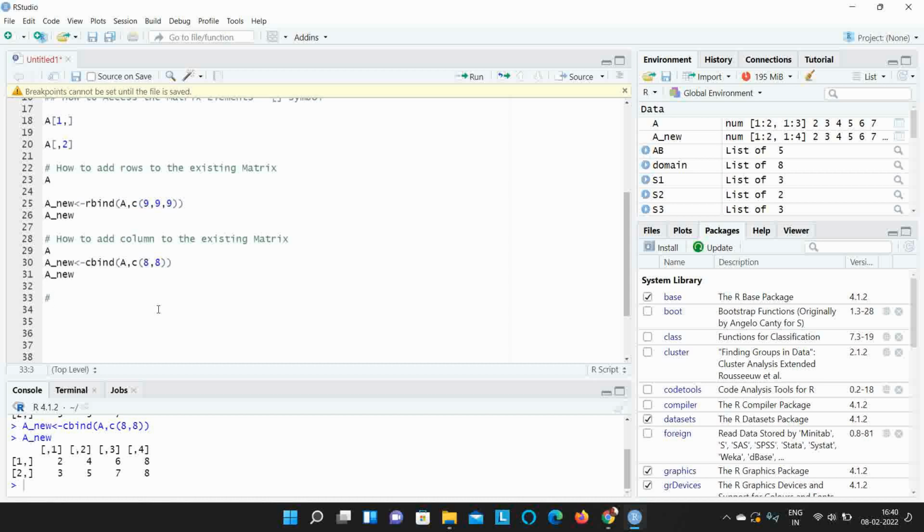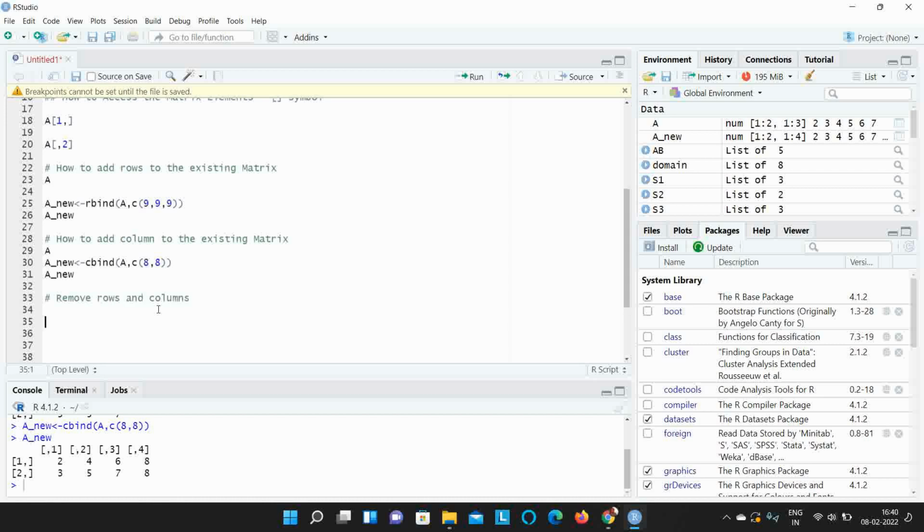Next type of accessing is, sometimes you need to delete rows or columns. How to remove rows and columns?